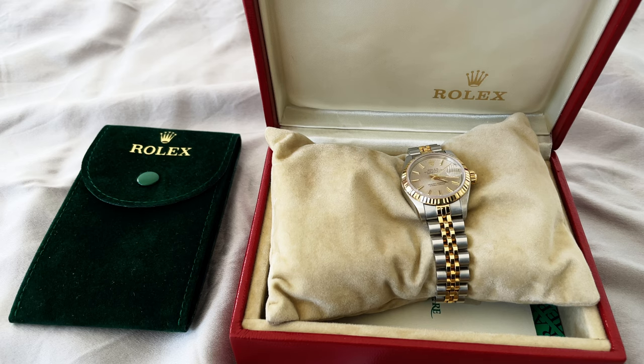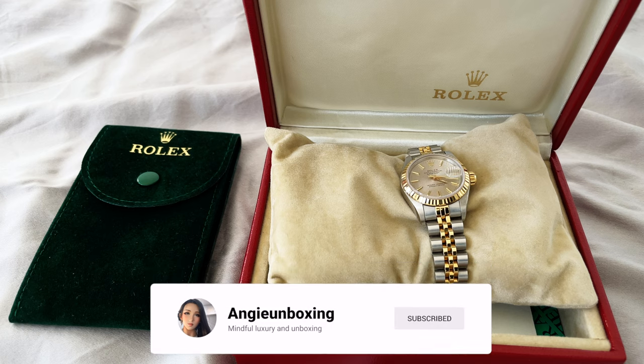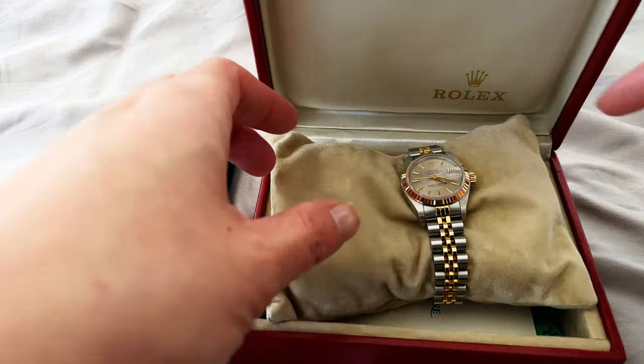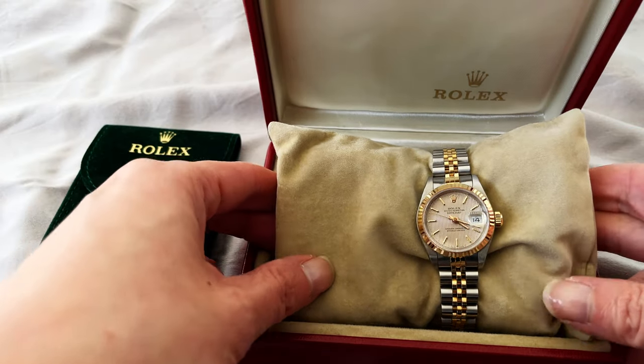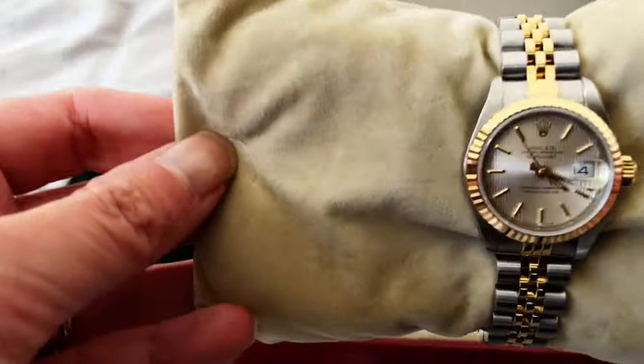The dial on the side is for adjusting the time and date, as well as to wind the watch if you haven't worn it for a day or two and it stops. It's an automatic watch, so it doesn't rely on a battery but on the movement of your wrist when you wear it to keep it running. If you put it down and haven't worn it for a while it does stop, but once you wind the crown — roughly 20 times or so for this watch — it starts again. If you over-wind it you risk damaging the spring and would need to bring it in for servicing.